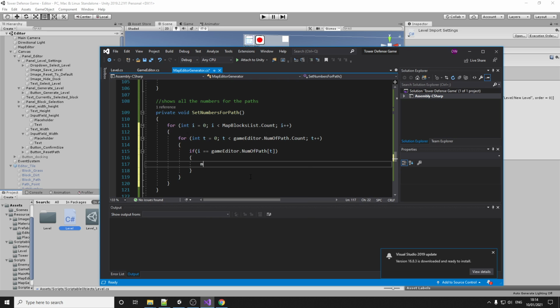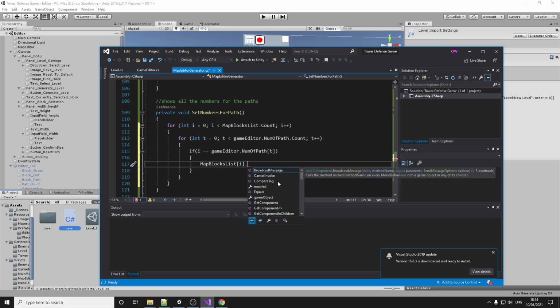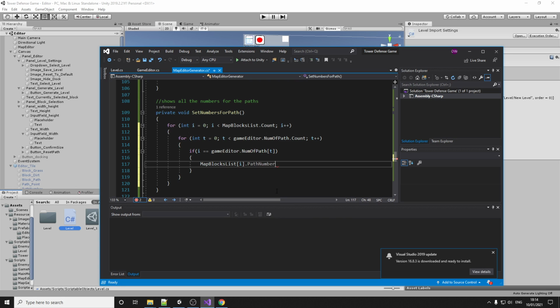Then what we want to do is map blocks list of, what was it called? At position I dot path number dot game object dot set have this true.